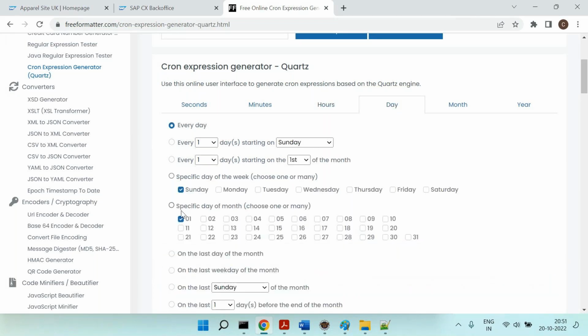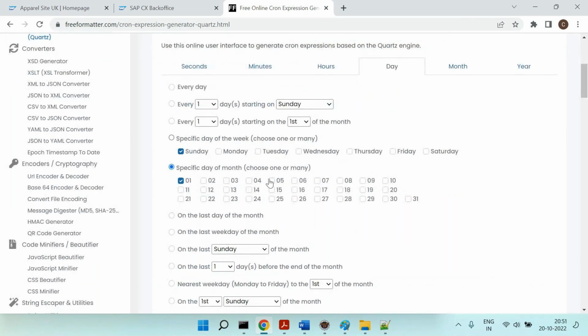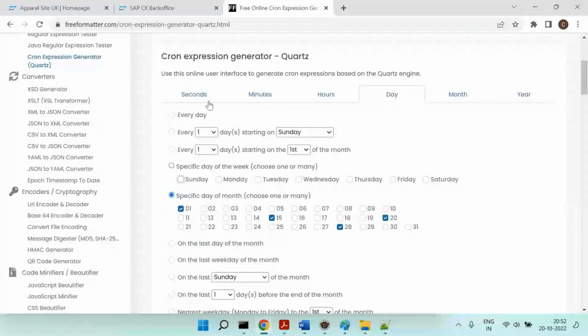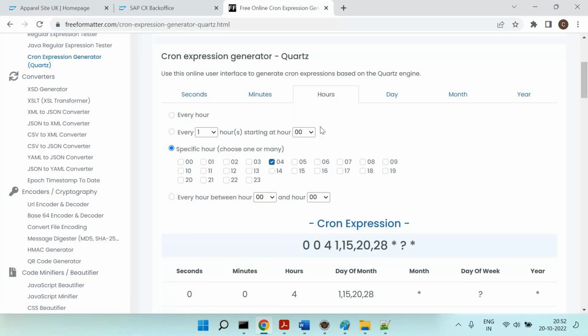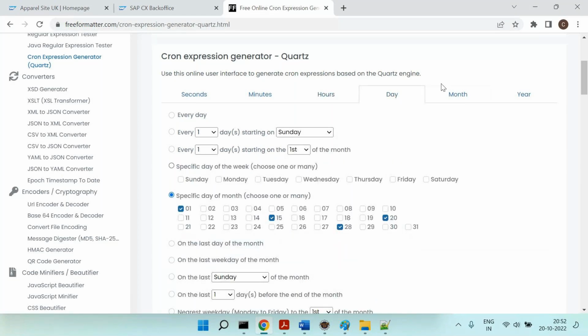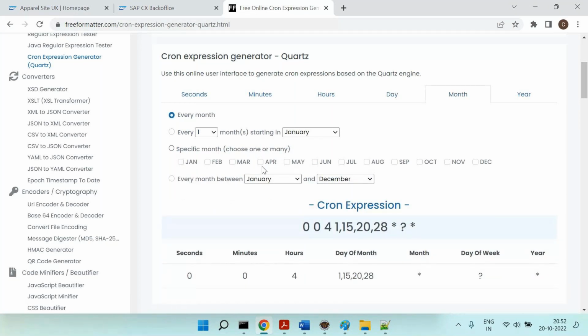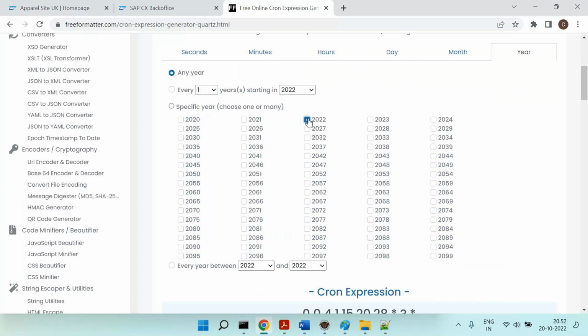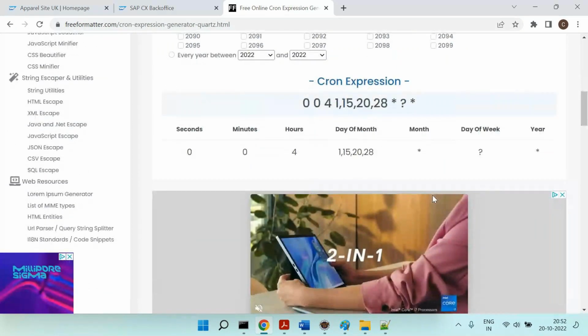And in which days can you specify? We have 30 days, right? Let's say I want to execute at 4 a.m. on the 15th, 20th, and 28th. These 3 days I want to execute. And on these 3 days, if it is a Wednesday and Sunday, like this you can specify. Or if you don't want this, simply specify that I want to execute the cron job at 4 a.m. on these days, in the November and December months, only 2 months. And you can specify the year: I want to execute in this year only and next year also. Like this you can specify.